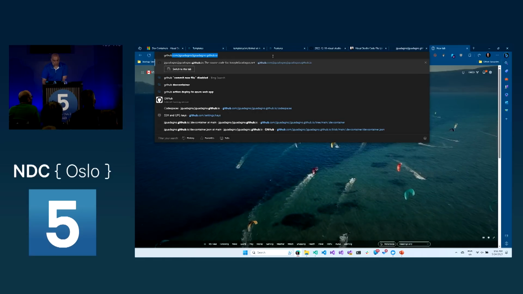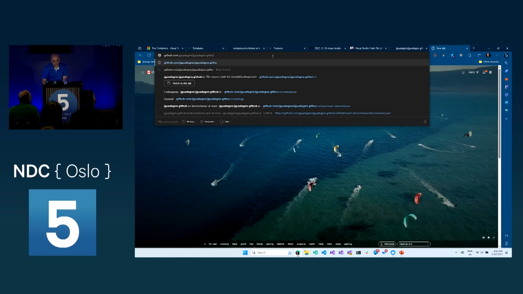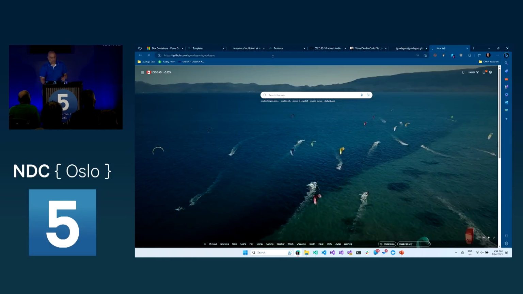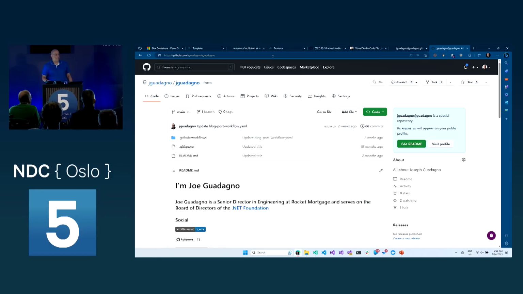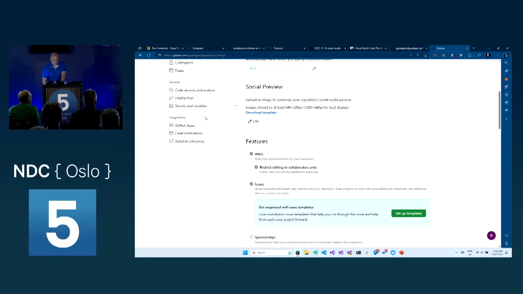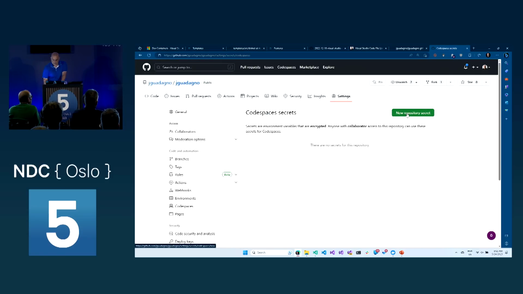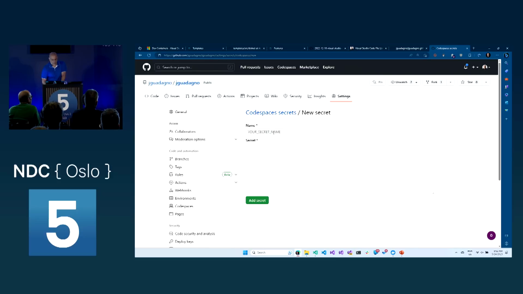If you have environment variables for things like a SQL Server connection or a user ID and password for something, under settings, you can go to secrets and variables, pick Codespaces, and then just do new repository secret, and that's a key value pair, just like you would in your environment variable or a bash file or something like that.